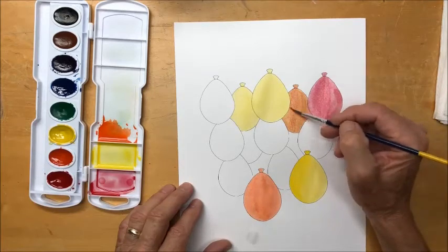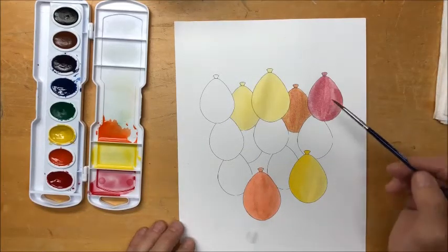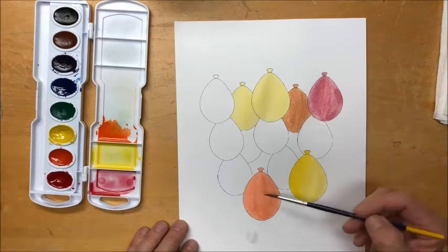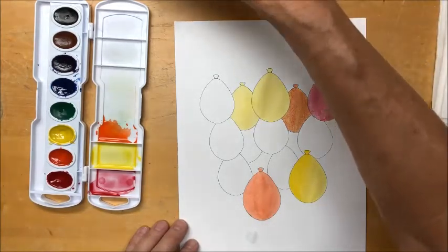I'm going to put these lines in here to have a little bit of variety in it. Okay, so we use the red, put it over the yellow, that makes orange. It's a different orange than this one here, so it adds a little variety in your painting.